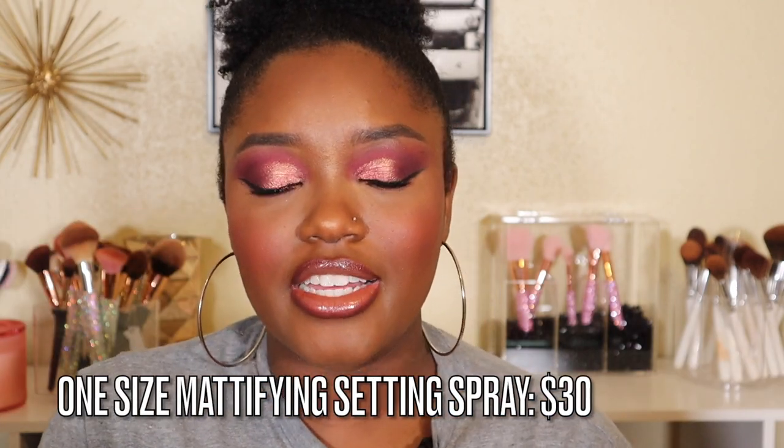Oh my goodness. I'm gonna take some of the waterproof setting spray from One Size. A luminous one, I probably would use this in the same kind of way that I used the Patrick Ta spray earlier, but I'm gonna go ahead and add some lashes really quickly.